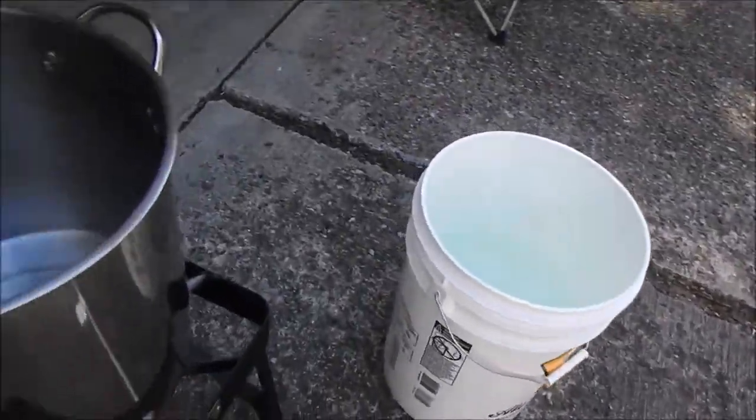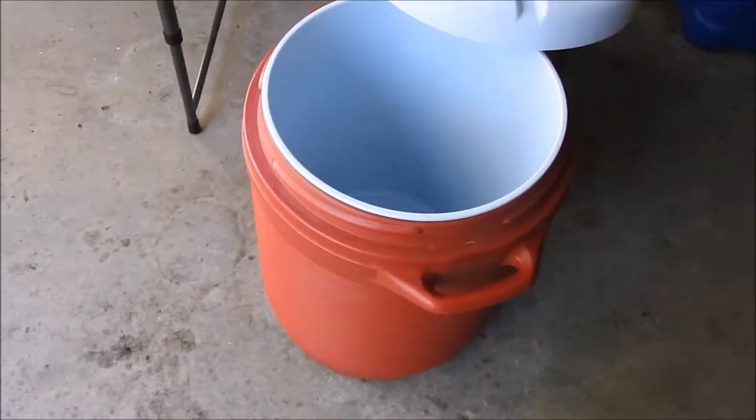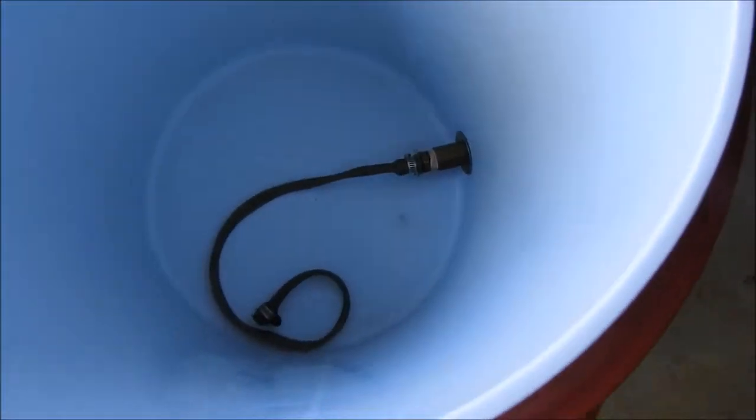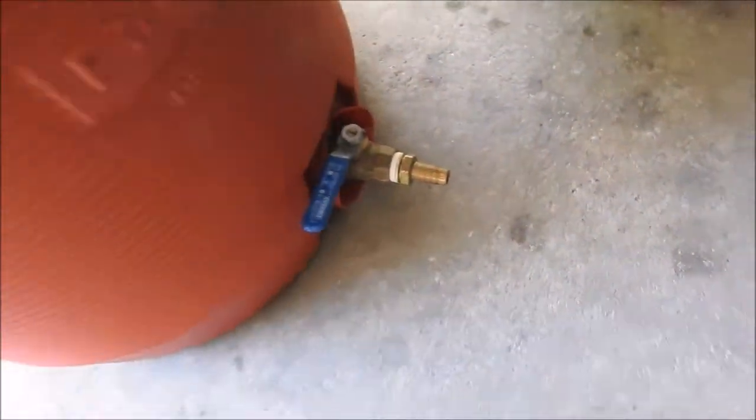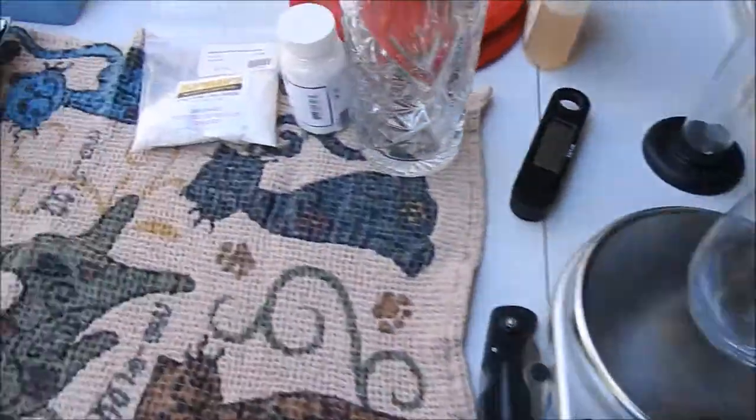Propane, of course. This is my little strike water pot. The mash tun cooler, built from scratch. And then the bigger boy, of course. Got all my stuff set up.